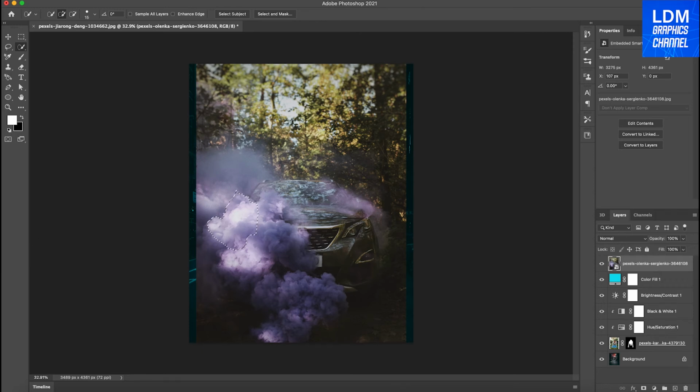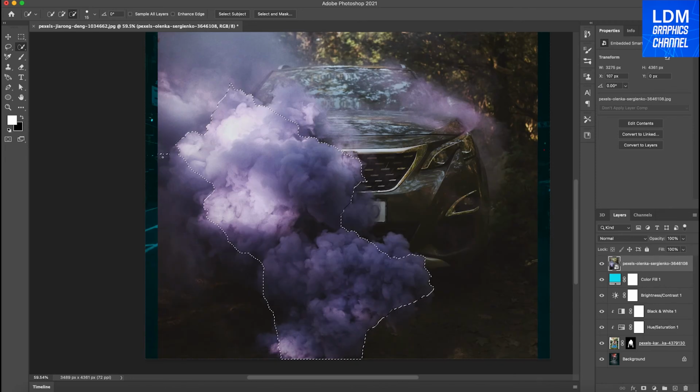Using the select subject tool, I am selecting only the smoke. It will take some time to select each of the subjects. If you want the better results, you have to take some time in the selection range, match the selection of the subject. Now I am happy with the selection part.